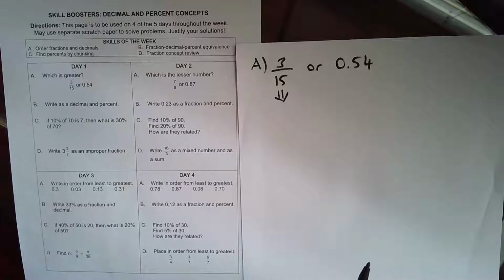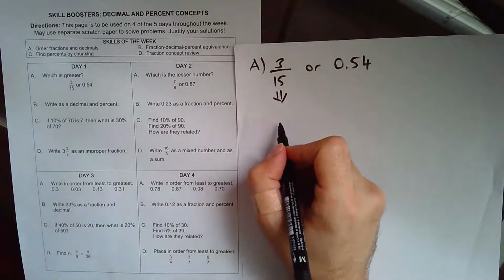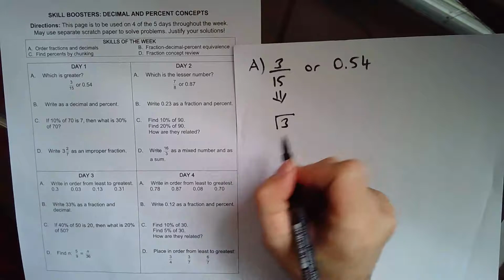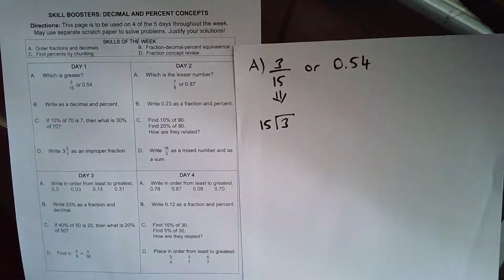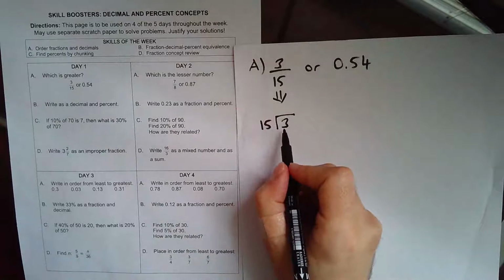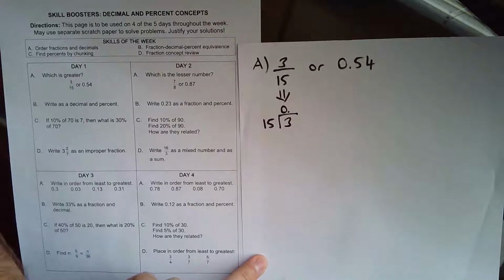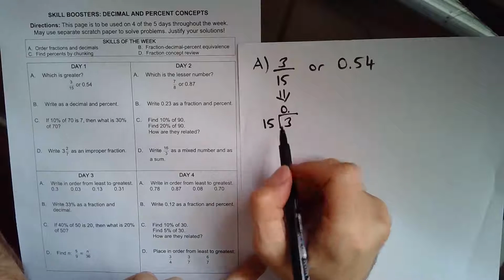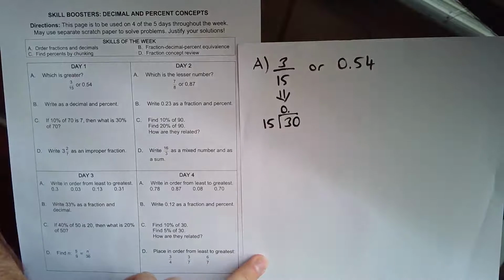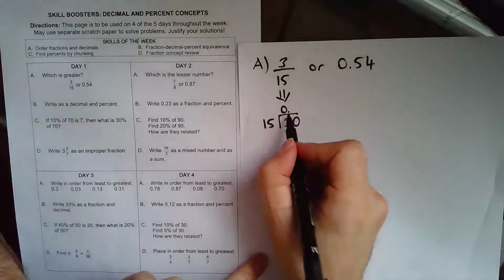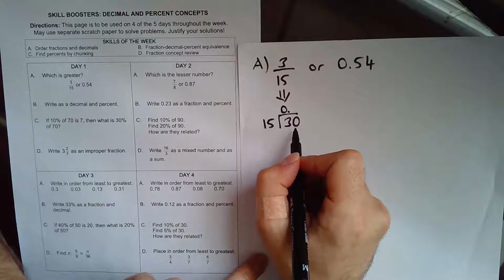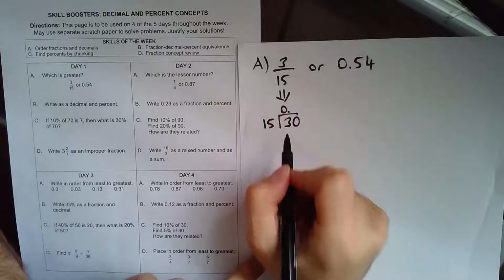And how can we convert a fraction to decimal? With long division. And long division, as you know, numerator goes in and the denominator stays out. So 3 divided by 15. And we have to ask the question, how many 15 goes into 3? And as you know, 0 times, it doesn't go into 3, right? That's why we have to put the 0 and the decimal. Why? Because we have to add 0 next to 3. Whenever we put point here, we have to add 0 next to 3.